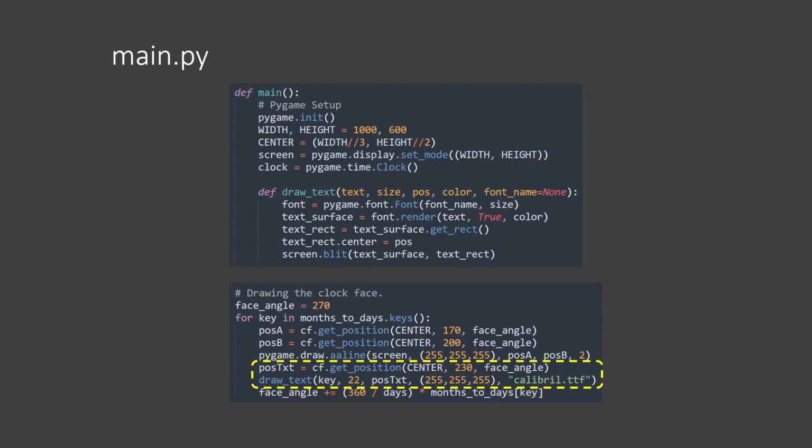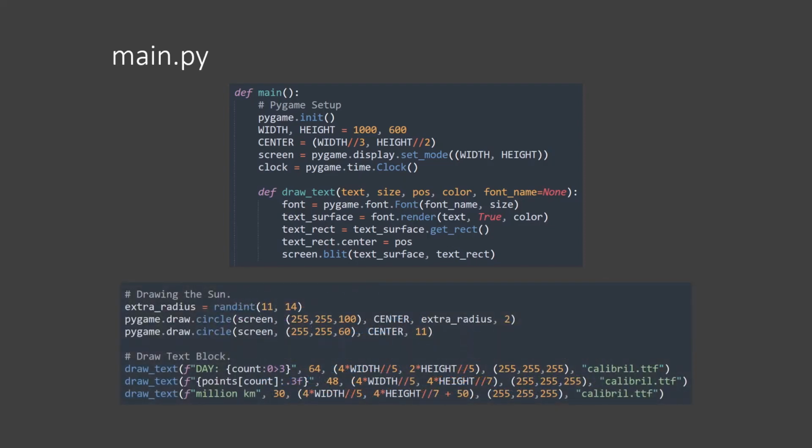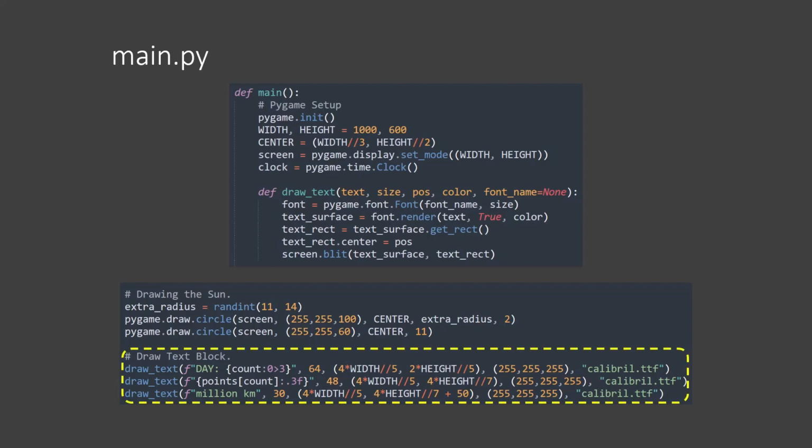And while we're doing some text additions, I decided to add some labels as well on the right hand side of the screen, just these large sections here, which has the day with the count of the days from the start of the year, so from 1 all the way up to 365 or 366, and then it would have the distance that we are from the sun in millions of kilometres beneath that.